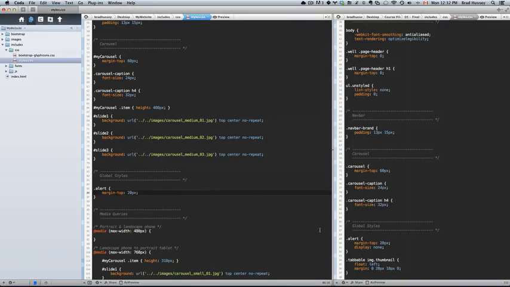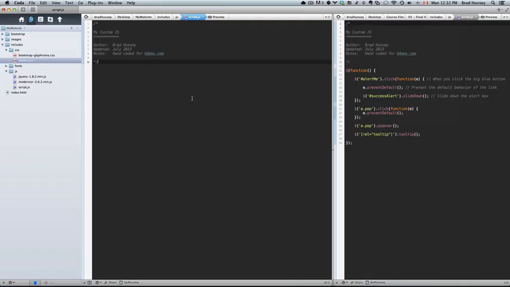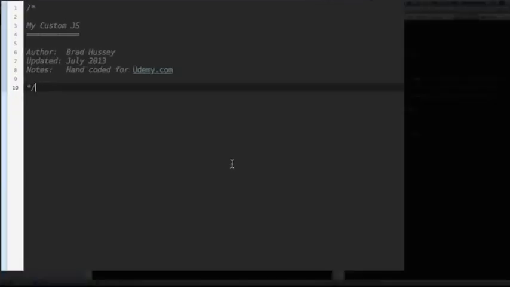So check it out. Go to your code editor and open your JS folder. And in there, open your script.js. All right, so in here, we're going to do a little bit of jQuery. So to start jQuery, you need to write this.